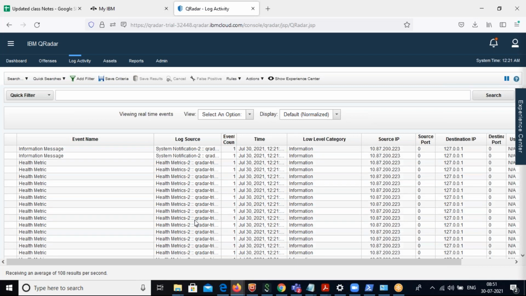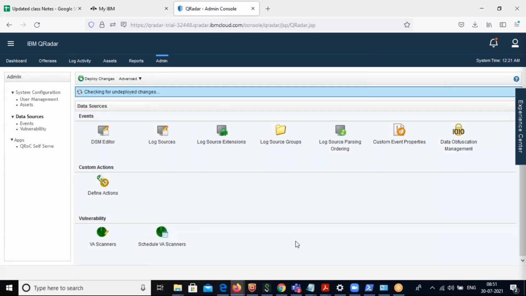They will ask, yeah, contact the vendor. Yes, contact the vendor, right? We have to raise a support case with the vendor. Whatever raw logs are not parsing, we have to export those logs, either from the log activity tab or from the respective log source. Then we go to the IBM QRadar or Splunk or Exabeam related vendor support portal and raise a ticket, stating that these are the raw logs and it is not able to parse them.